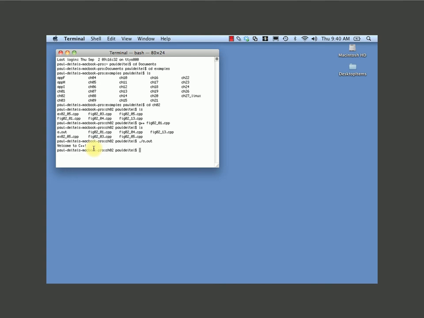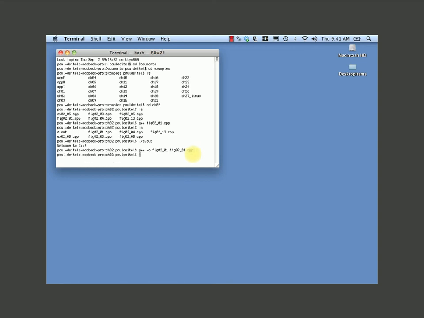Now, if you happen to have multiple programs in one directory, a better way to execute the compilation command is to use the -o output option, which allows you to name the executable. So let's say, for example, that we wanted to name that program that we just compiled figure02_01 for its executable. So this -o, space, and the name of the executable is going to tell the compiler where to place the executable. And then again, we can specify the name of the file that we wish to compile.